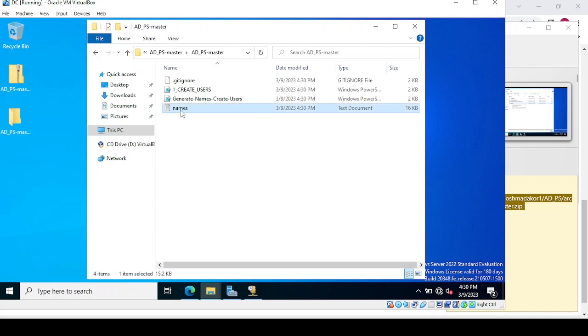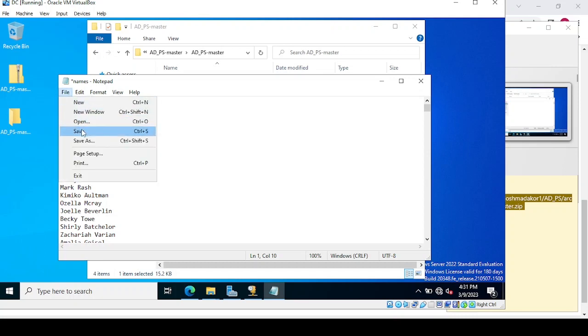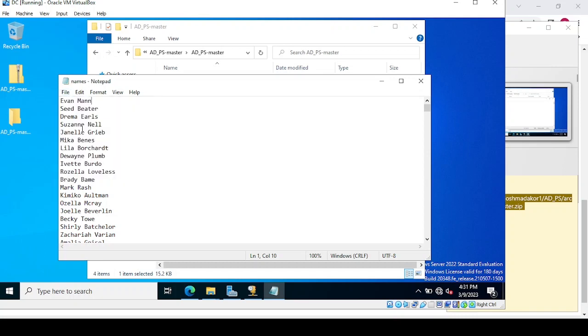So open the names file. And this is just a randomized list of users that will be added to Active Directory. So you can add your name at the top to create a user for yourself. Then just save the file. And then close the names file.